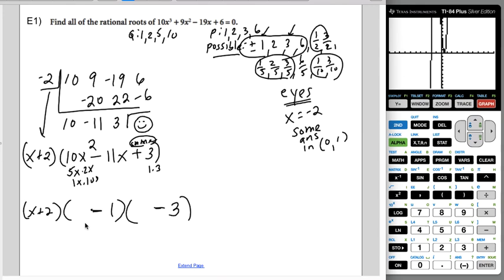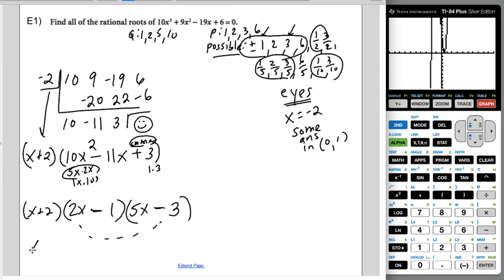Well, it's not going to be the 1 and the 10, because if the 10 is opposite the 3, I get a 30, which is way too big. And if the 10 is opposite the 1, I get a 10 and a 3, which is still not an 11. So it's definitely the 5 and the 2. Seems to me that I want a 6x, right? That would be a 6x. And I want a 5x. And that'll be a -6x with a -5x, which is my -11x. So you can FOIL to check, but that's what you get.